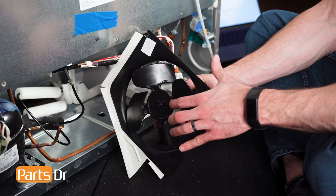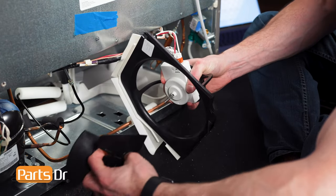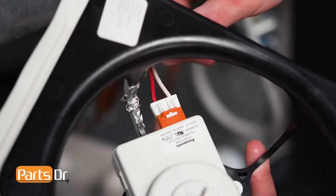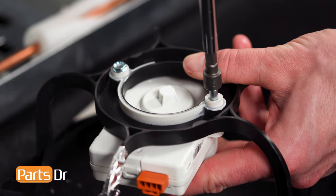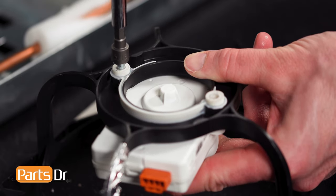Now, carefully and firmly grasp the fan blade and pull it off the motor shaft. This may be difficult. Then, disconnect the electrical connector by depressing the locking tab. Next, remove these two screws with a 5/16 inch nut driver and separate the motor from the shroud.